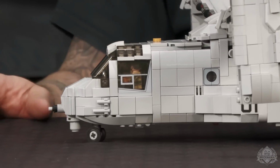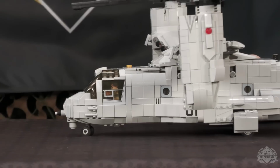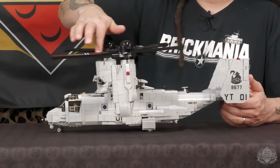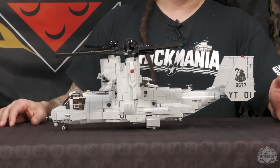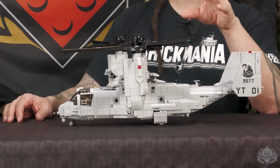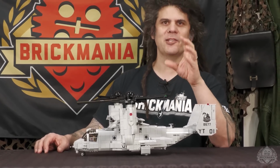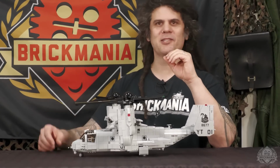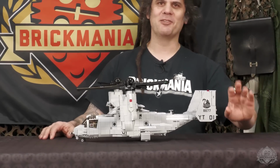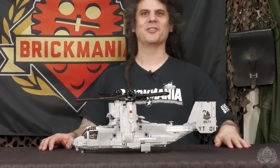It has all the features you'd expect. It does have the tilt rotor. So let's show you that these rotors are connected. So when we're flying or doing our practice runs, they do operate. And maybe you've seen some of the videos I post on Instagram. This is easily motorized. It doesn't come with the motor, but if you get the XL, the biggest power functions motor, you can just plug it right in. Sweet. And it's ready to go. You don't have to buy any extra pieces. Just have to provide your own motor. So it's ready to go.